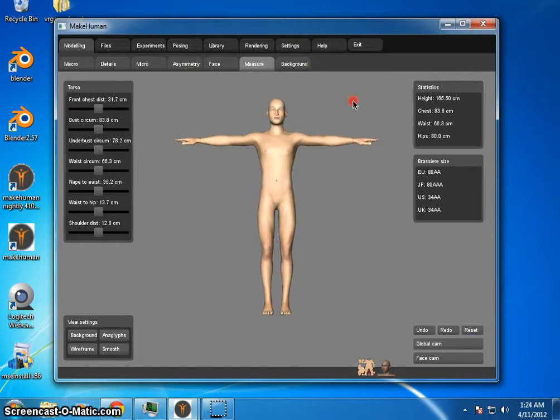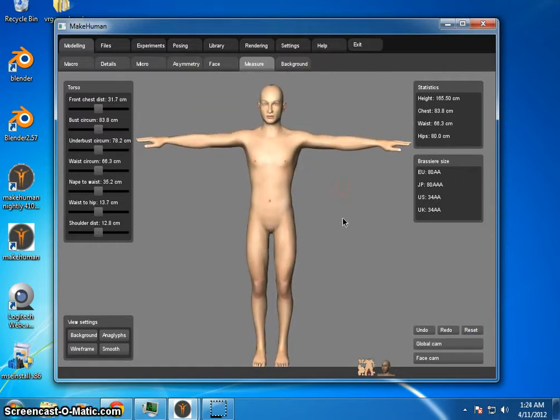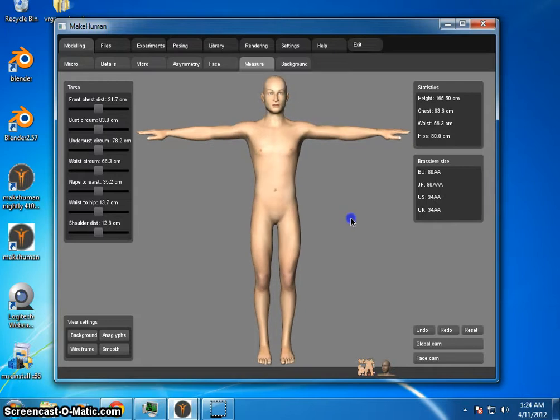let's get into Measure. Pull our model down a little bit where we can see him about where we want him to be. Okay. Now, this changes the chest distance, the top of the chest a little bit.